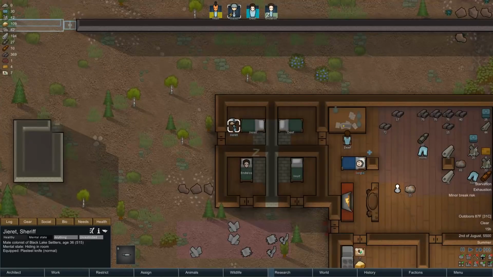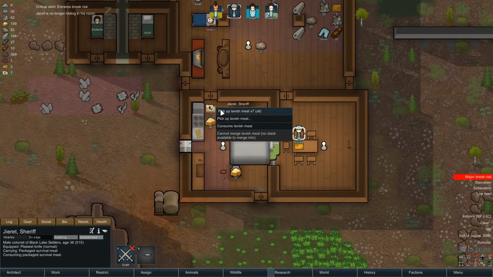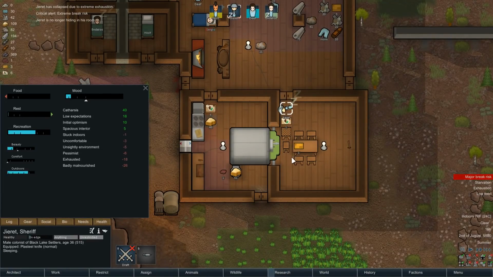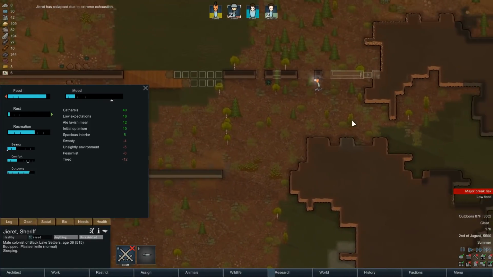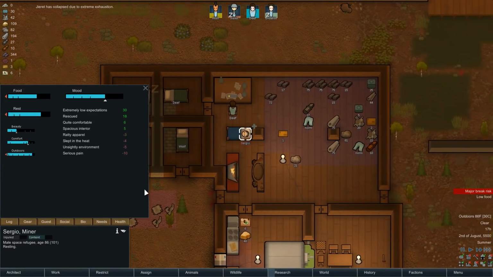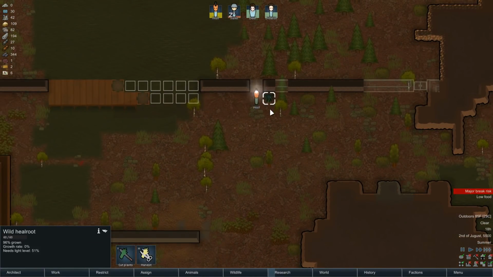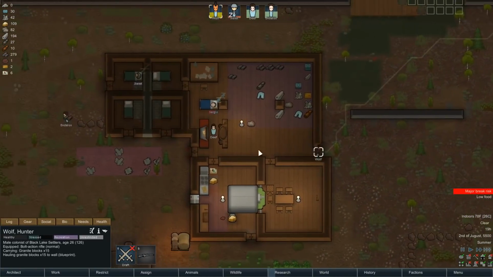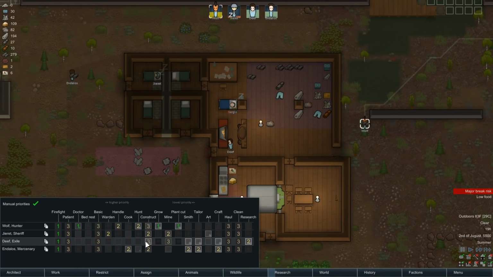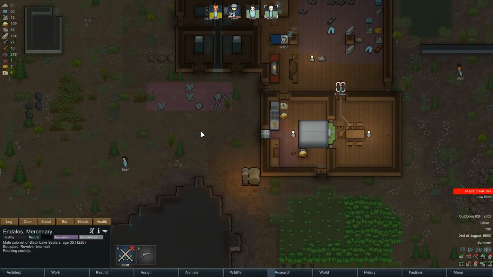I can't believe Jiret hasn't sort of recovered. Oh, there he goes. Falling asleep on the ground. We could definitely improve these bedrooms. There's no doubt about that. Alright, Mr. Endelos. I don't know why I picked you to do crafts, but we'll have you make some blocks again.